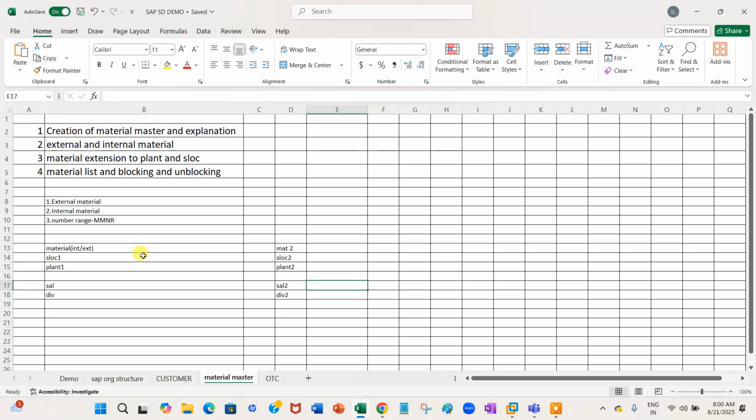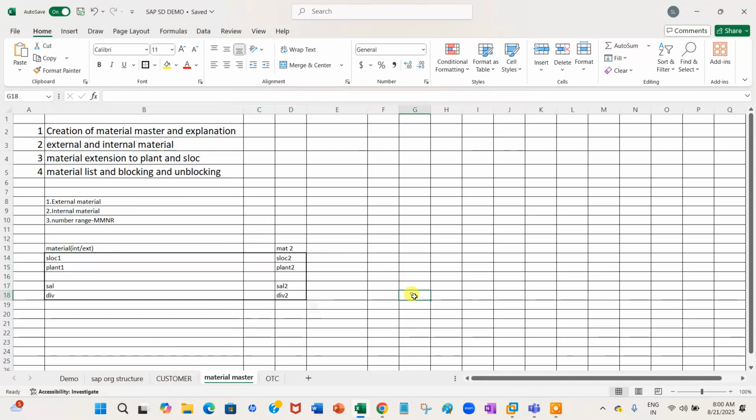But before that, you should have an idea why we need an extension, and that we also need to discuss. Suppose we have manufactured one product in this plant and this storage location, and we are distributing it to the customer.